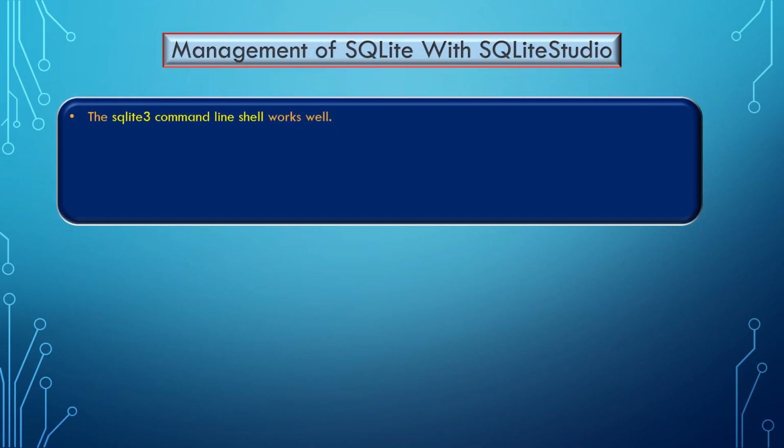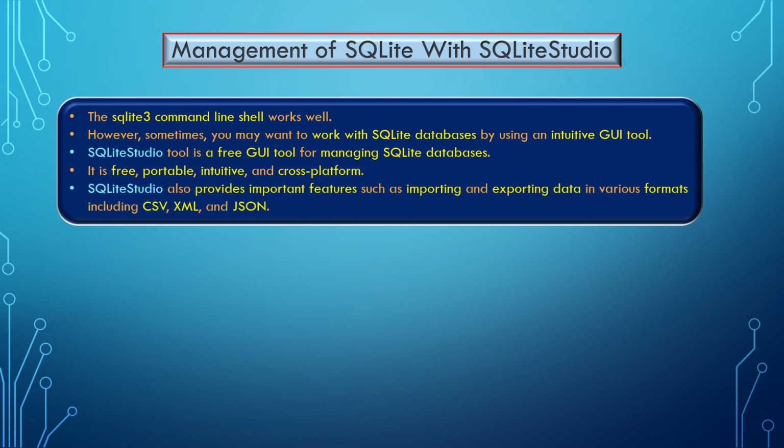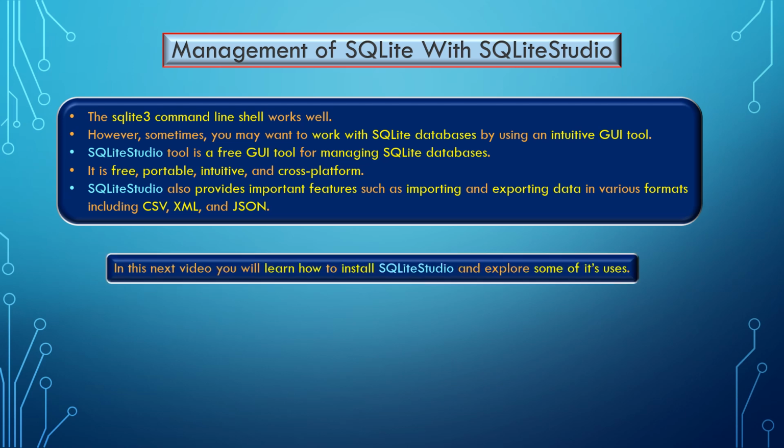The SQLite3 command line shell works well. However, sometimes you might want to work with SQLite databases by using an intuitive GUI tool. SQLiteStudio tool is a free GUI tool for managing SQLite databases. It is free, portable, intuitive, and cross-platform. SQLiteStudio also provides important features such as importing and exporting data in various formats including CSV, XML, and JSON. In this next video, you will learn how to install SQLiteStudio and explore some of its uses.